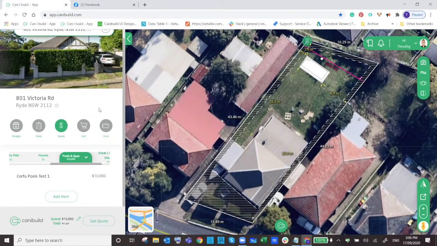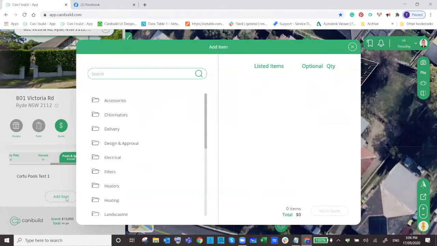Fiberglass pool builder, you were able to associate a wide range of design catalogs. We'll go into that in detail in a bit. But as you drag and drop those designs, it'll show that it's $10,000, for example, in this example. Now, obviously, we're going to be building up more on that quote.